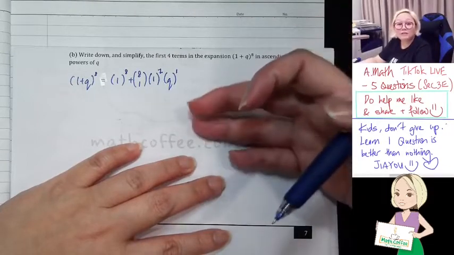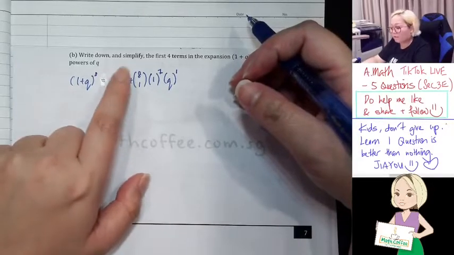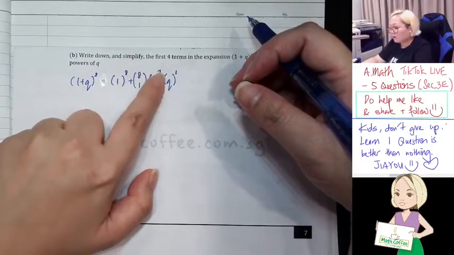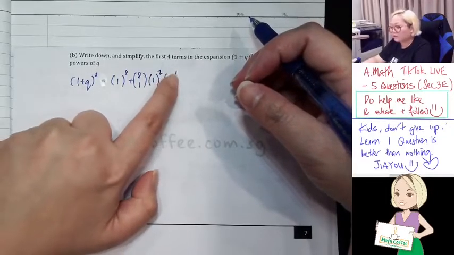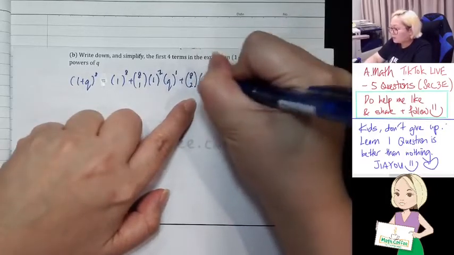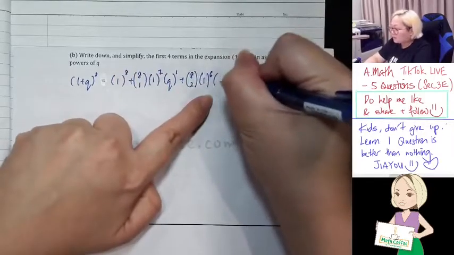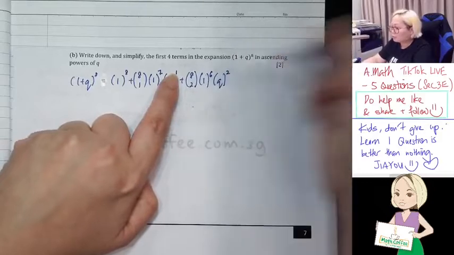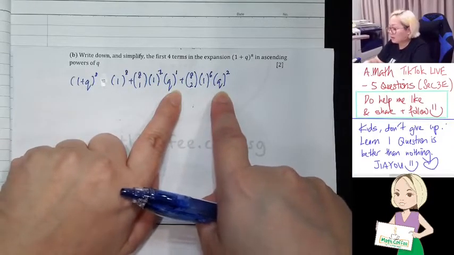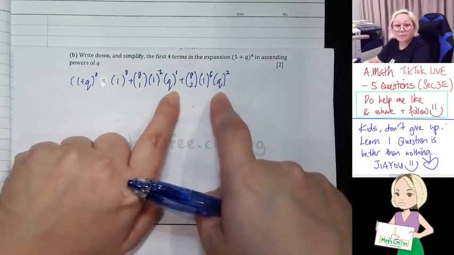Don't ask me how this is the formula. But how I remember is, I will remember A to the power of 8. Then 8C1, 1, the A will reduce power, the B will come in as increasing power, so it will start from 1. Then the next is 8C2. Now my 1 will become 6. Just now was 8, 7, 6. Then now this is Q, just now was 1, so now this one becomes 2. My A is reducing power, my B is increasing power.